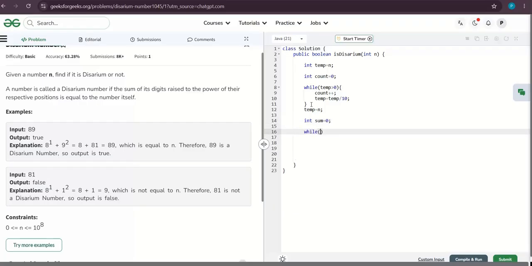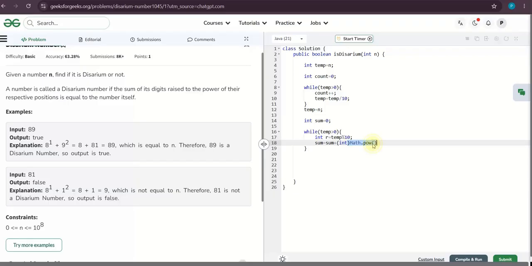Now while temp greater than 0, I am storing the remainder, temp modulo 10, and sum equals sum plus power. In Java, for doing power operation, we use the syntax Math.pow.